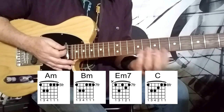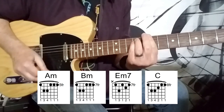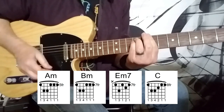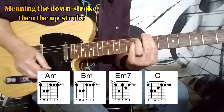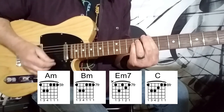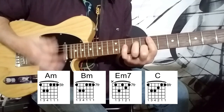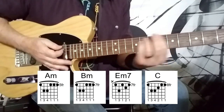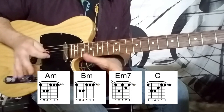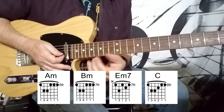But if you like that, and again, that is the way Andy plays it, you've got to fit that into these alternate strokes. So you're literally doing the triplets on one, two, three, one, two, three, one. So the first triplet falls on a downbeat, and the second one falls on the upbeat. And then you end with a downstroke for that last downbeat. And again, you can play it either way. I tend to play it that way because I feel like I can play it tighter. Either way is cool, but of course at the tempo they're playing, it can be pretty vicious with the alternate strokes.